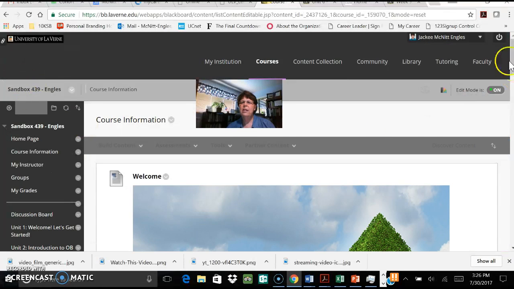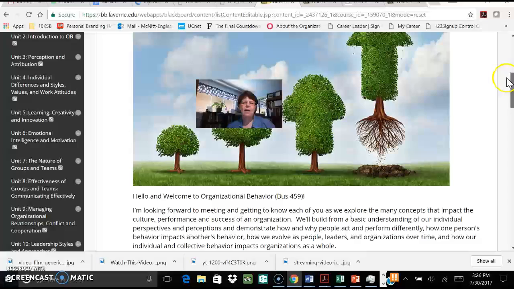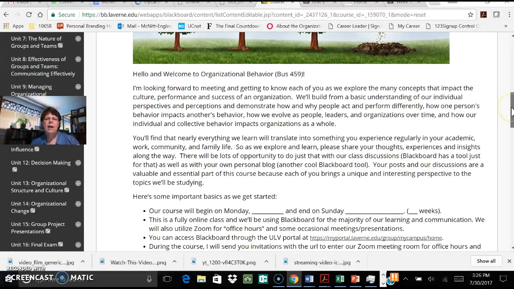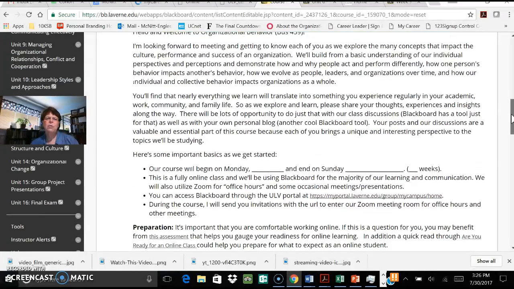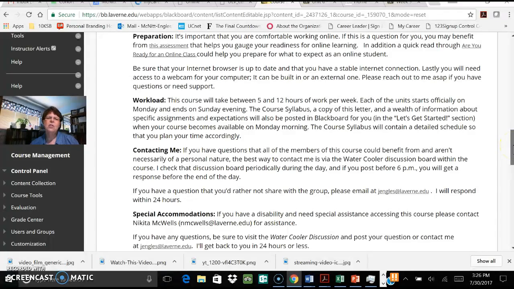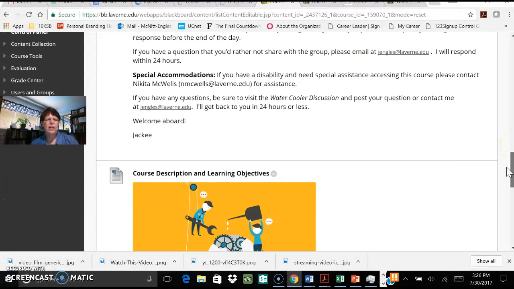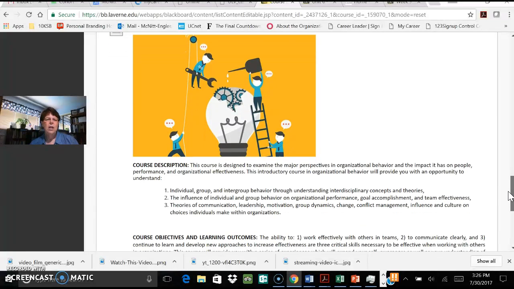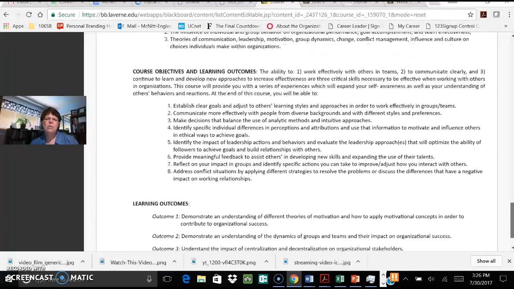And in the course information section, we have yet another copy of the welcome letter that itemizes a lot of the different things that were very important for students to know foundationally before they came into the class, and may be good as a reference tool throughout the class. So that's why I include it here. In addition, there's also the course description and learning objectives. This is exactly the same as what I have in my syllabus, but this gives them another, kind of obvious place to look for it. So you'll see the course description, course objectives, and learning outcomes.